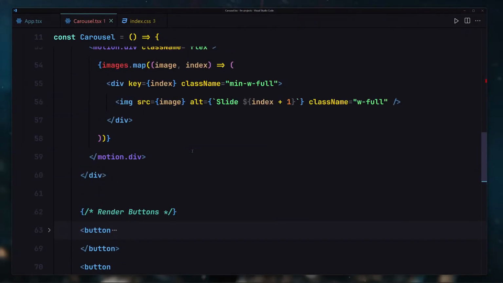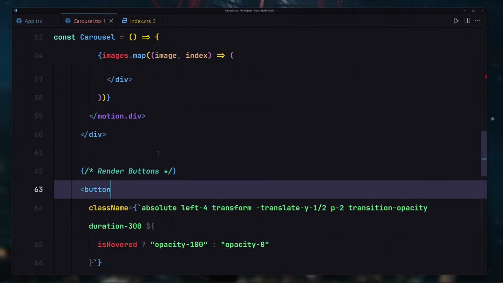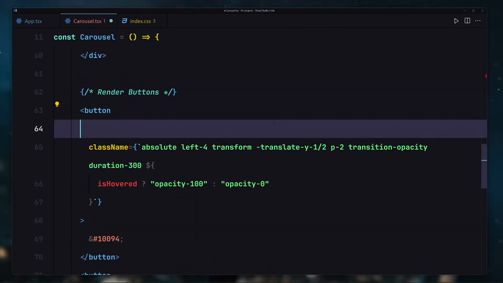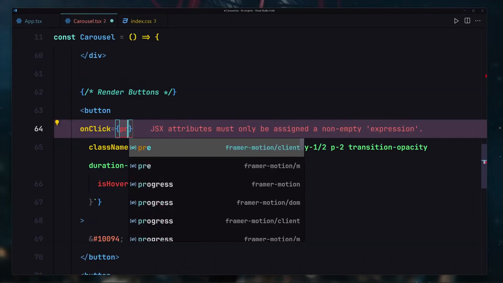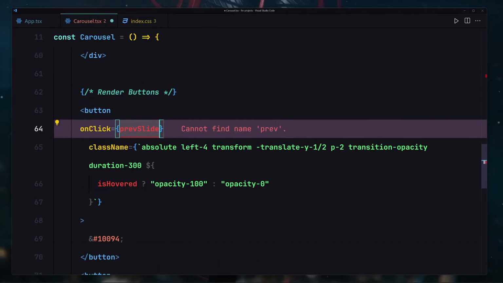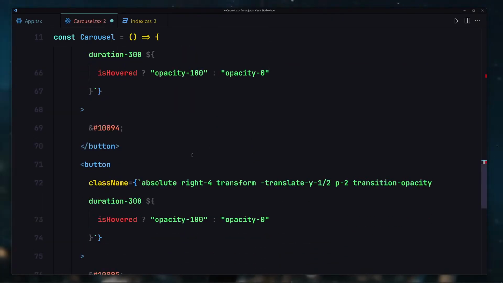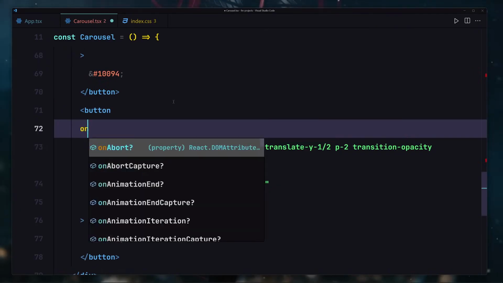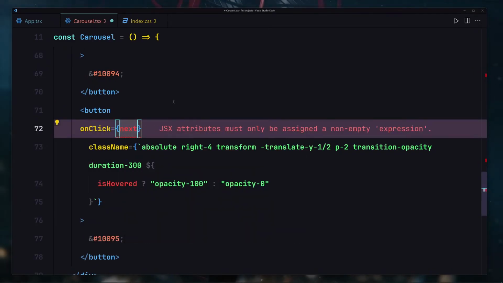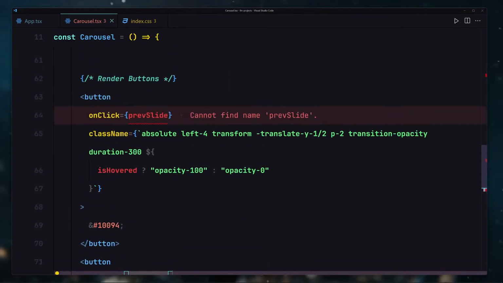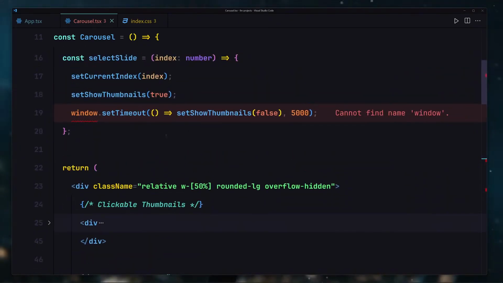How can I go about doing that? This is how we are going to be doing this. Let's go to the button and attach my own click event handler there, previous slide. This is going to be a function which we are going to be creating in a few seconds. Also on this one, we are going to be attaching the event handler, and we're going to be saying next slide. Now let me copy this previous one, and let's start working on that one.